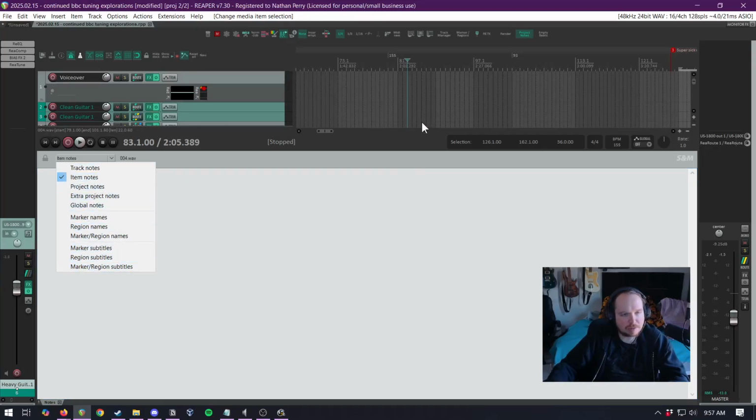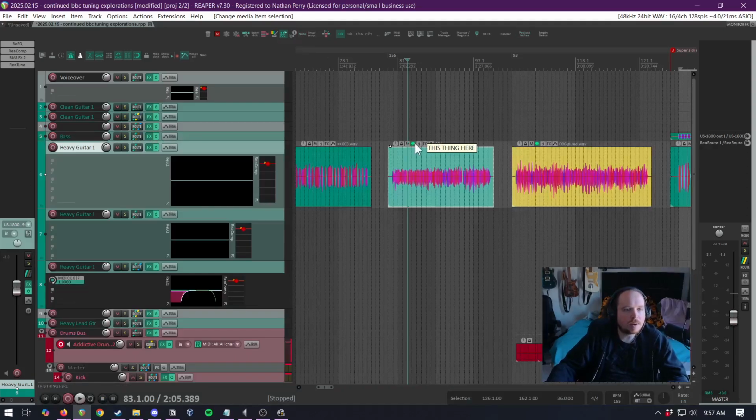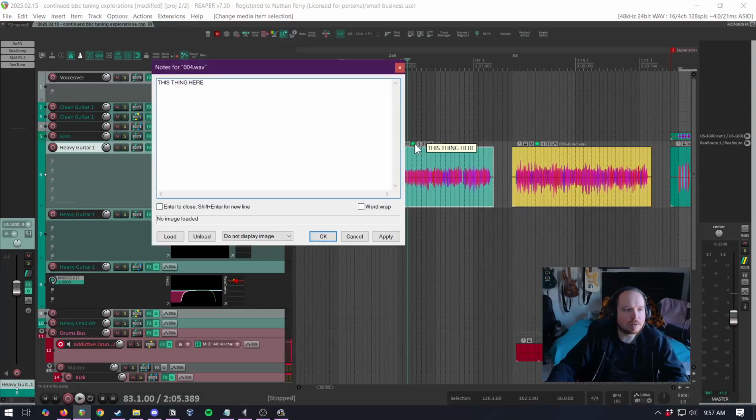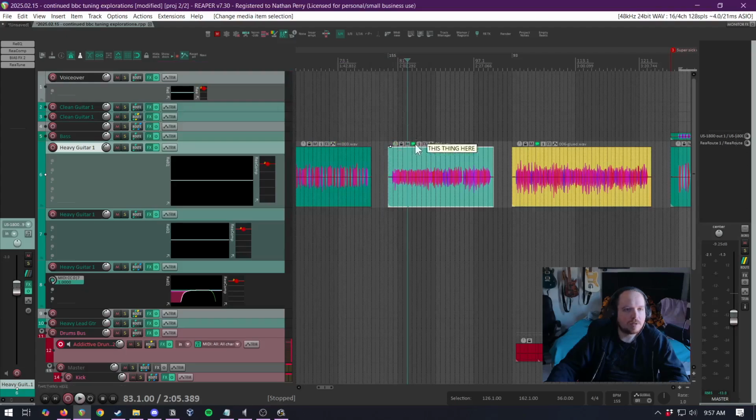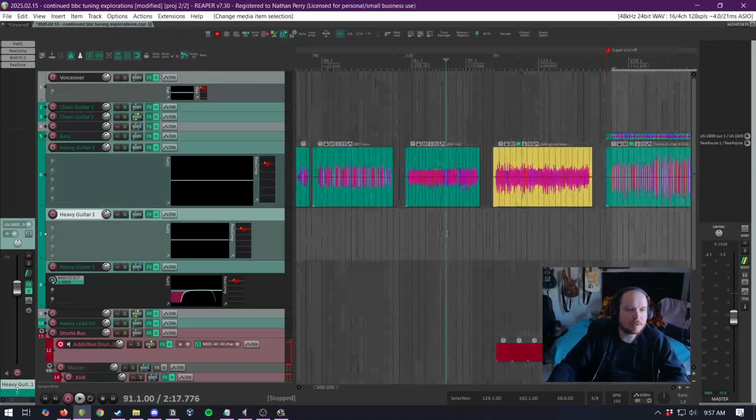So in this case, I clicked on that item, and then I can put this thing here or whatever, and then hover over it, and now I can see the note, and I can click on that and open up the note. So I'm actually just gonna delete that because it's a pointless thing. Okay, now we don't have anything.